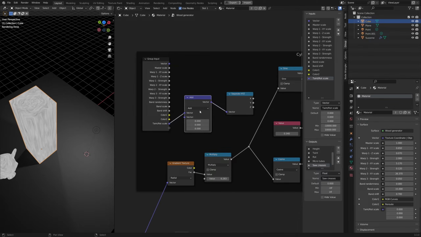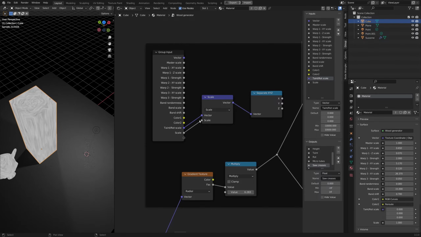Create a vector math node and change this to scale, and also connect this scale to the input group and call this taint rod master scale, or maybe just scale. And up here we're gonna call this stretched.